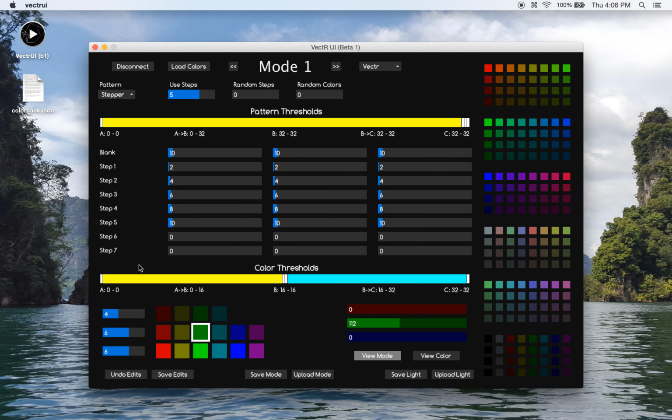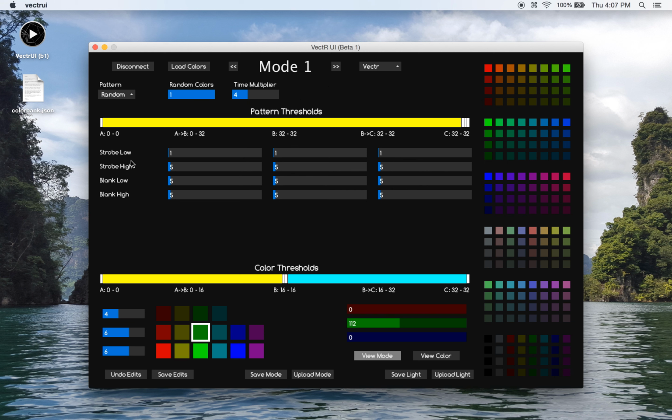And so it would play red for 2 milliseconds, then a blank. Yellow for 4 milliseconds and a blank. Green for 6, blank. Cyan, 8, blank. Red, 10, blank. Yellow, 2, blank, etc. It would just kind of repeat around and around again. Stepper is pretty self-explanatory. I'm not going to go too in-depth on it. But again, Lego mode shows off how you can use random steps to recreate Lego mode from Neo and from some versions of Primer. And down here we have random, which is completely random.